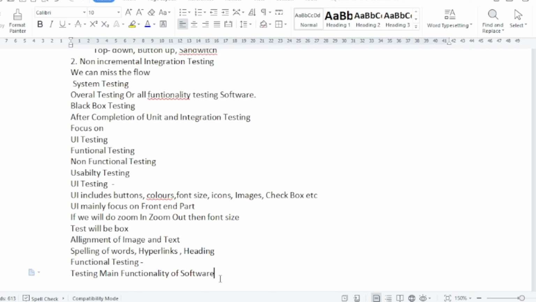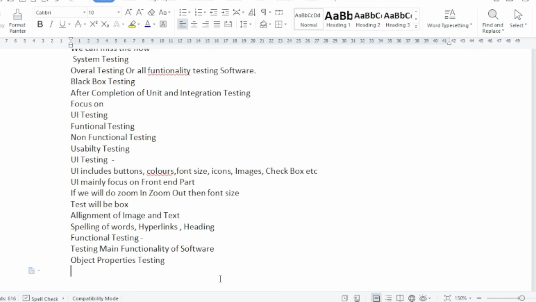For functional testing completion, we need to do some other testing. I'll tell you the testing we need to cover in functional testing. One is object properties testing. Then database testing.